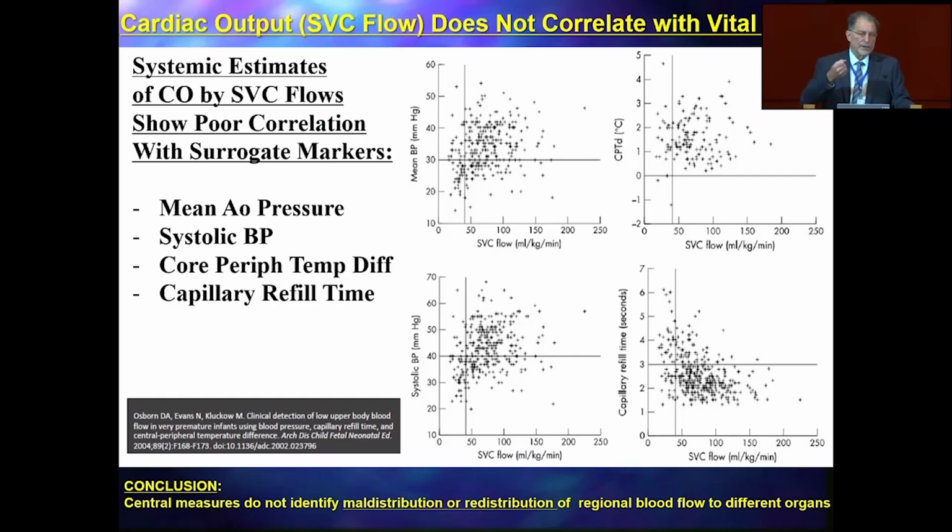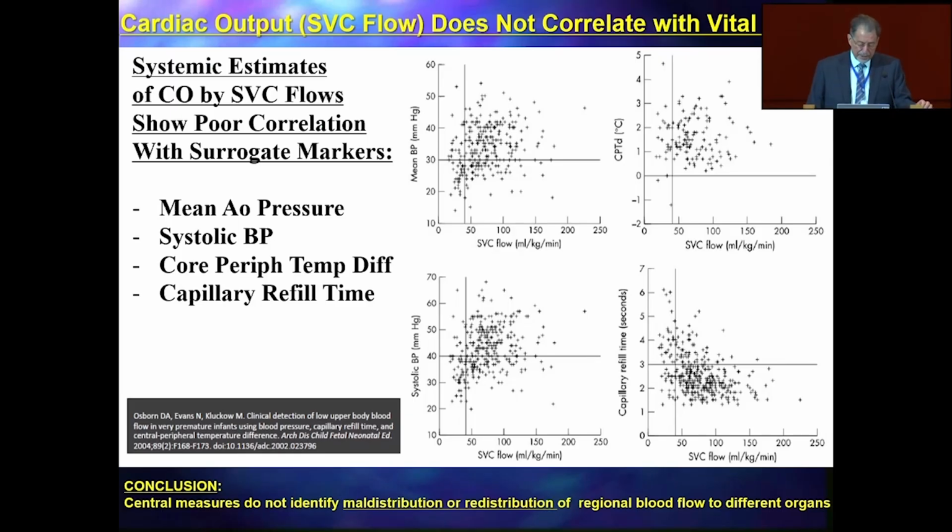So what do we do in the ICU? Well, you can't do continuous echocardiography, so that doesn't fall away. We have a device called an icon monitor, which measures aortic blood flow by basically an area under the curve of a pressure wave in the aorta, but it's still systemic flow. And commonly, we use continuous monitoring devices like mean aortic blood pressure, systolic blood pressure.